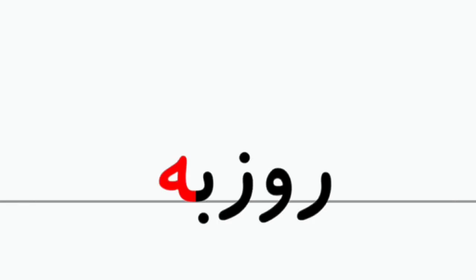The next word is ruzbeh, which is a masculine name in Iran. Letter he has joined the letter before it, which is letter be. Ruzbeh. Well, in this part, we introduce some words that include the final connected form of letter he, but this shape of letter he makes the sound e.